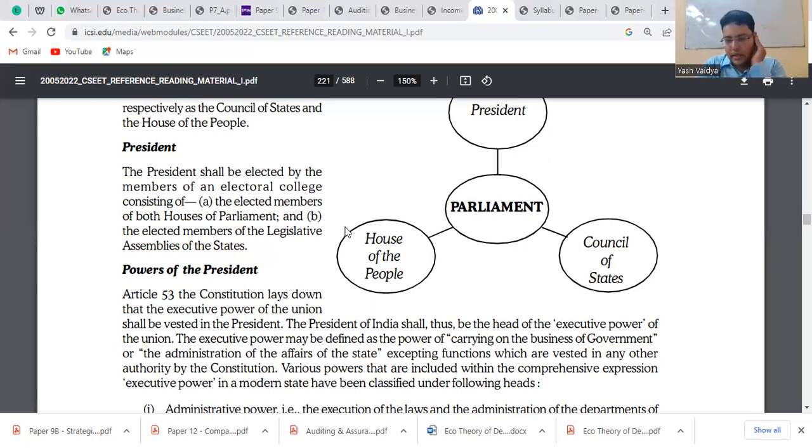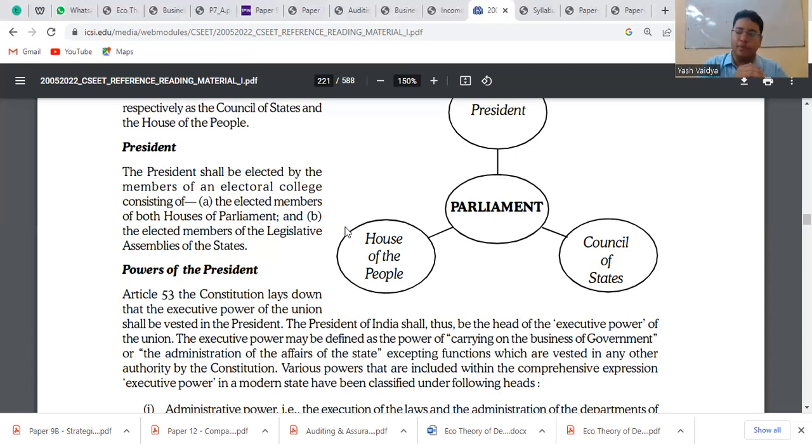Clear? Now there is a state legislature, you know, Vidhan Sabha, right? So we elect the state representatives also, which we call MLAs. So there are two sets of people whom we actually go and elect as the people of India. One are MPs and second are MLAs. So there are direct elections for both these kinds of people. And now all these people, I mean all the MPs and all the MLAs, they go and choose the president by way of electoral college.